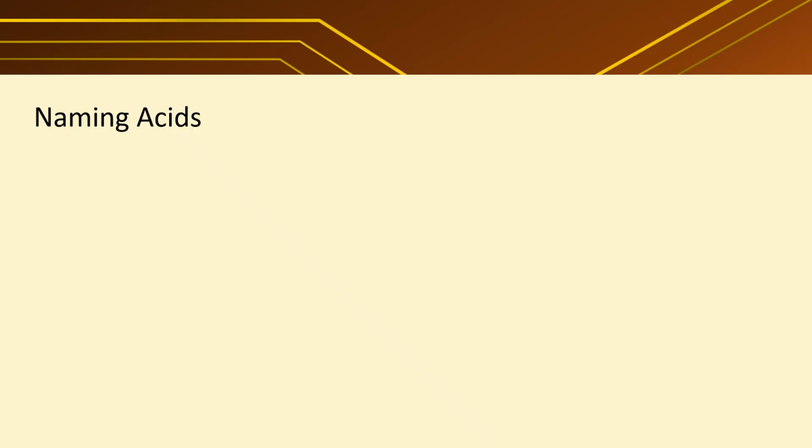Now let's talk about acids. Acids start with hydrogen, and we're going to say except for water. Remember that water can sometimes be written as OH2. Technically, water is a very weak acid. It is the weakest acid, but we will get to that when we talk about acids and bases. We do not name water that way, so we're going to keep it here. So anything that starts with hydrogen except water is going to be named as an acid.